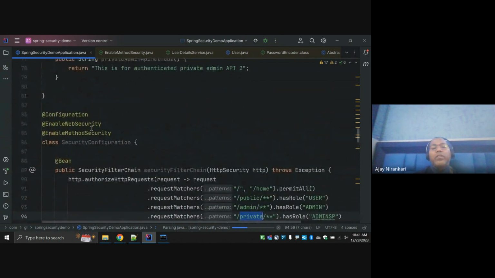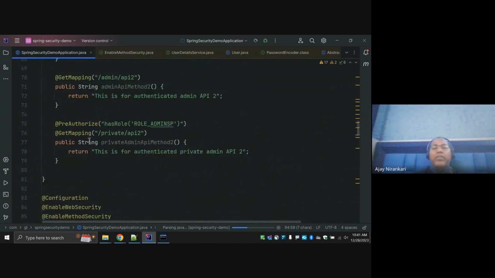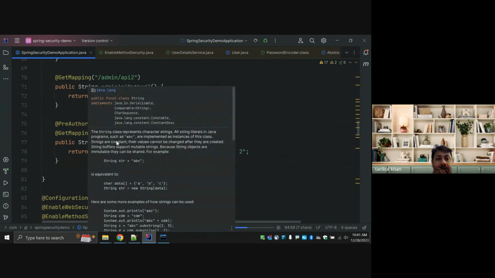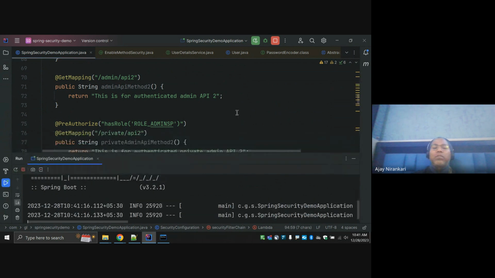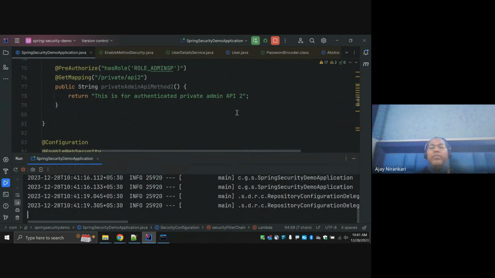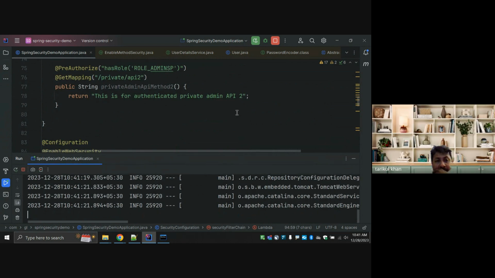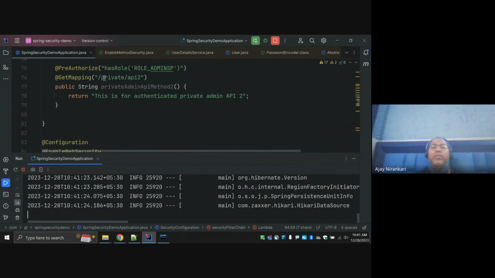But it should work in this way also, right? I have tested. But this is a different mechanism, which the Spring framework supports, right? So let's test again the Spring API 2.